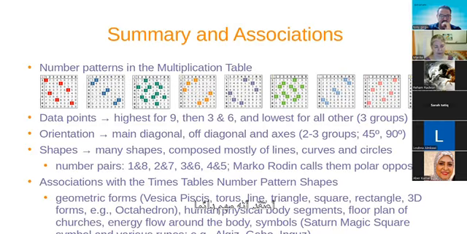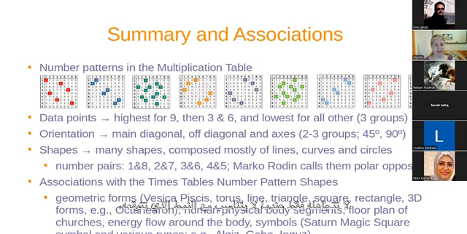So I think it's always important, with anything that you perceive in looking at data, not to just ignore it when it doesn't fit the pattern that you expect, like the longest line for the orientation. It didn't have the longest line, but it showed something important that we'll see maybe some other time. Then shapes, there are many shapes that correspond with these number patterns.